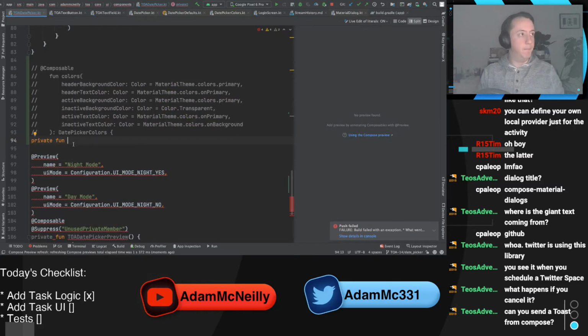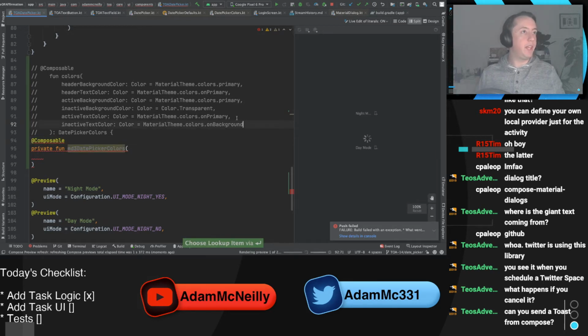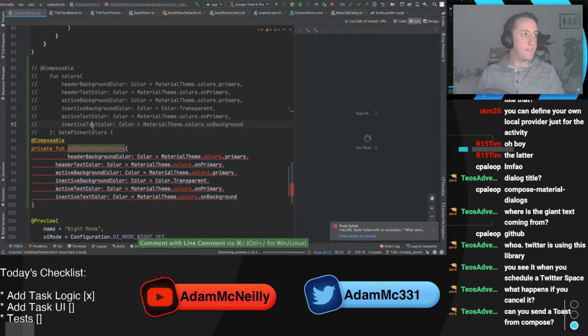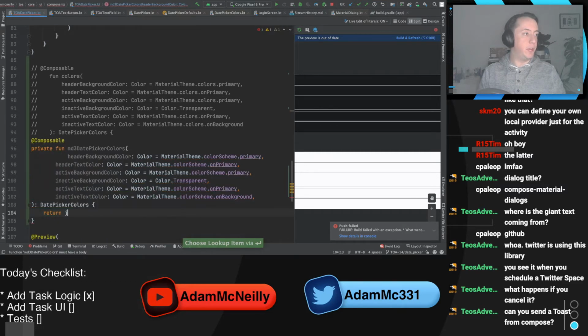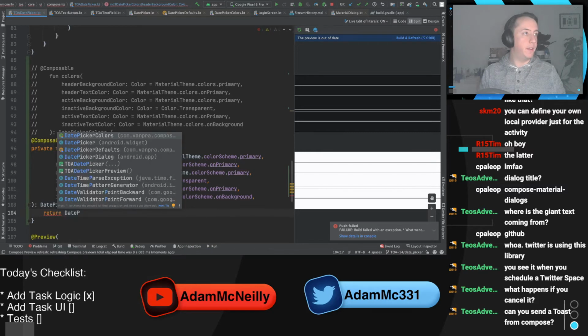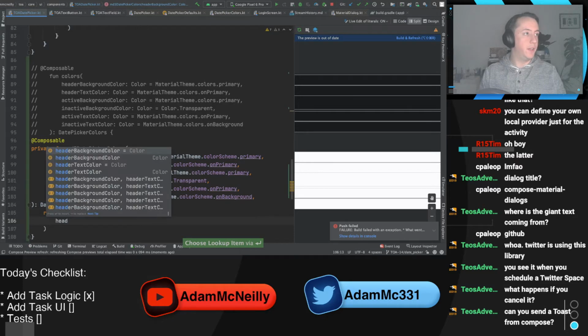We're going to do MD3 date picker colors. And we're basically going to copy all the same parameters that are in here, but instead of colors, we're going to do color scheme. And this will return date picker colors. And then here we'll do return date picker defaults dot colors, and then pass everything in.